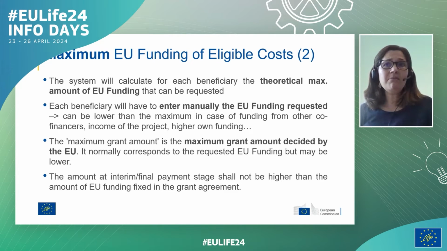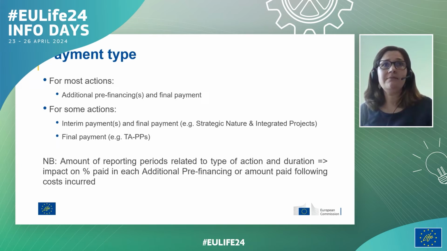Then the maximum grant amount will be decided by the EU, and it normally corresponds to the requested amount, but it also may be lower. Please note that the amount at the interim and final payment shall not be higher than the amount which is fixed in the grant agreement. So if you decide to request lower, please bear in mind that at the end this will be reflected. Next slide, please.